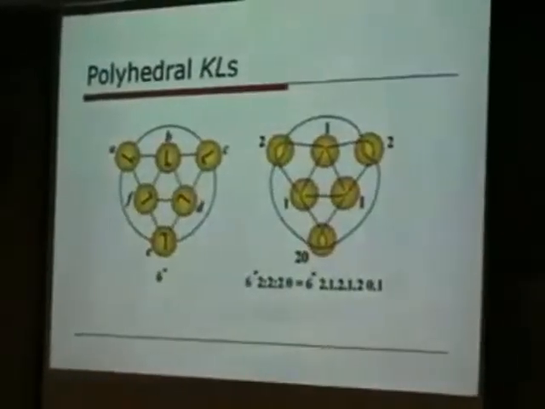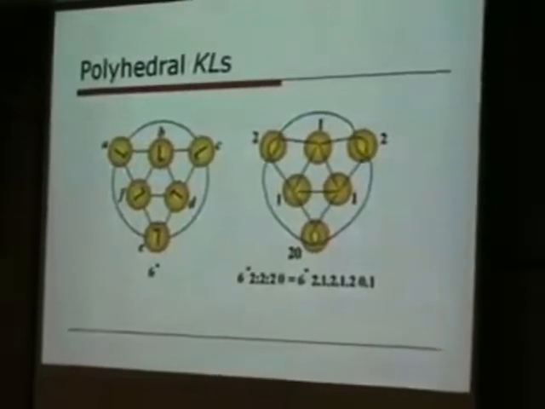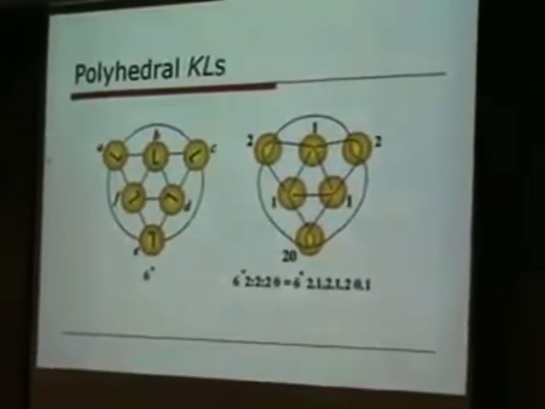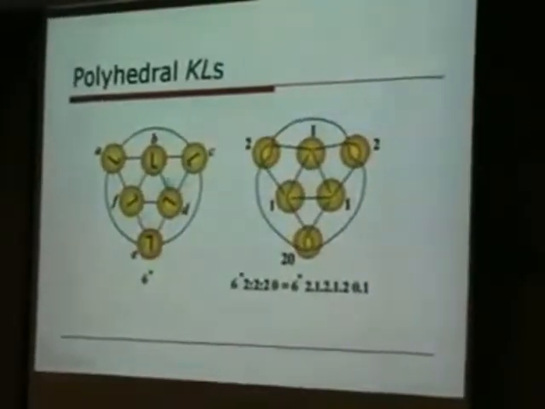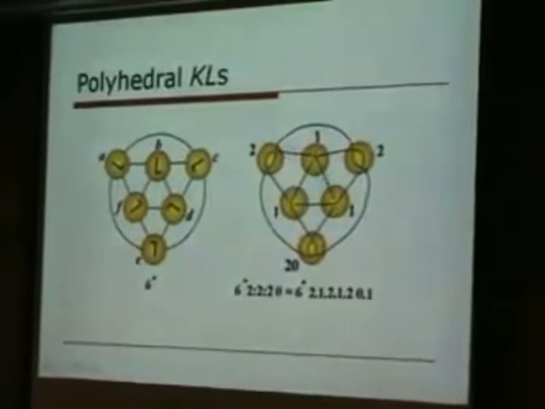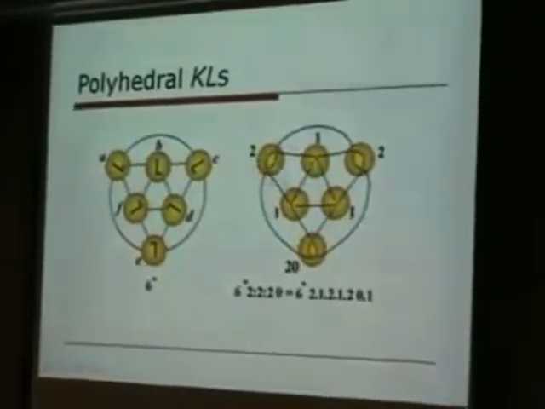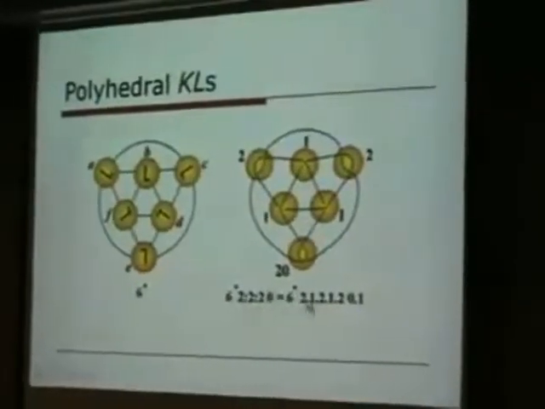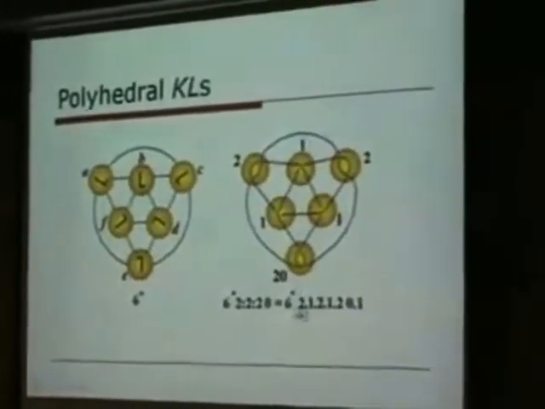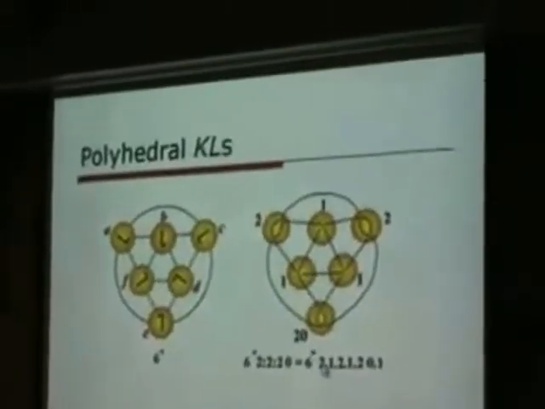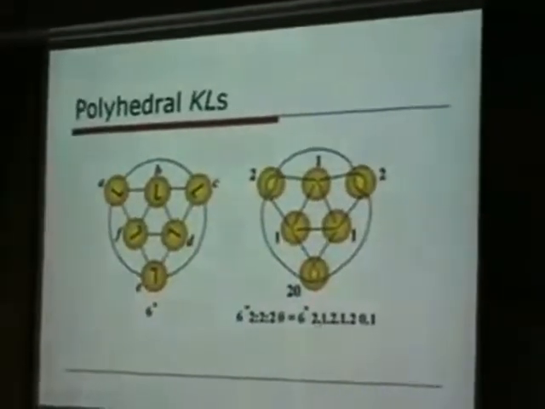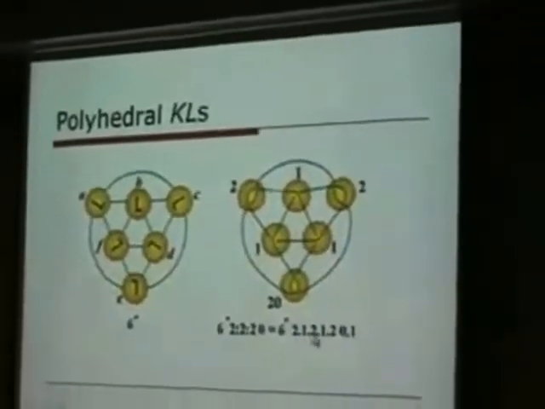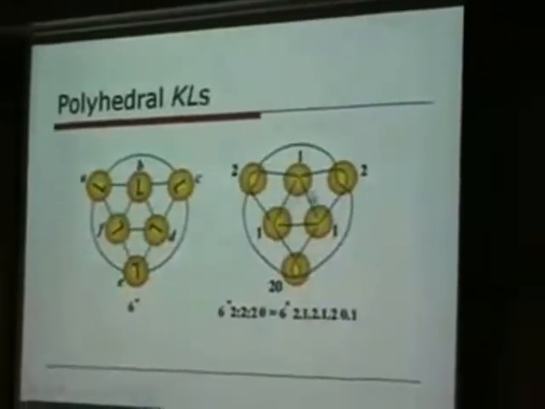Okay, but thinking about them as 4-valent graphs is nice, but it will not give us much because we want to construct all knots. So given a polyhedral 6 star here, let's just try. We can put a positive crossing here, and let's say a 2 here, or a 1 here, and this is exactly how we get the notation. So here we have 6 star, and then whatever the first tangle was, we have put number 2 in there, just 2 positive, and then in this next one, it's 1 positive crossing, then again 2, and then 1. You can follow it on the picture.